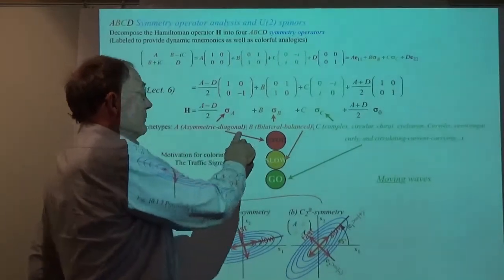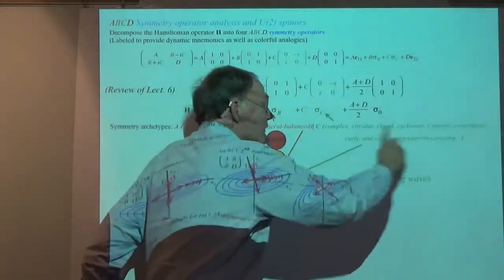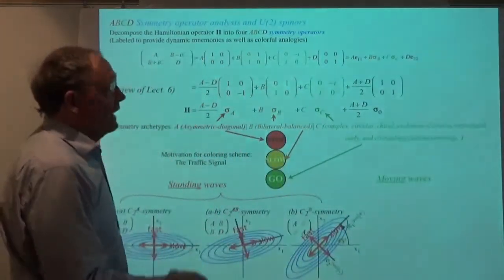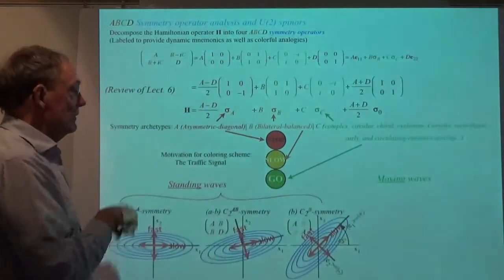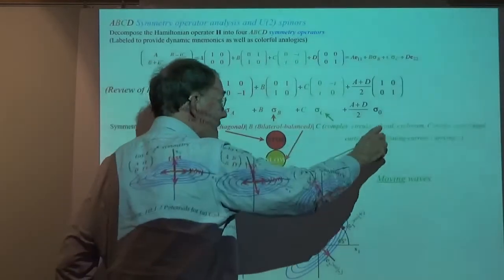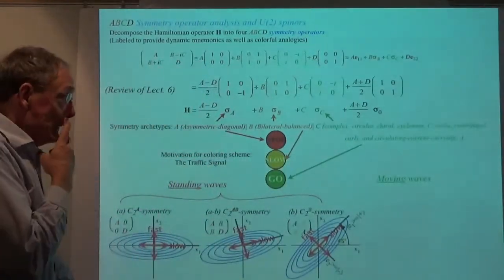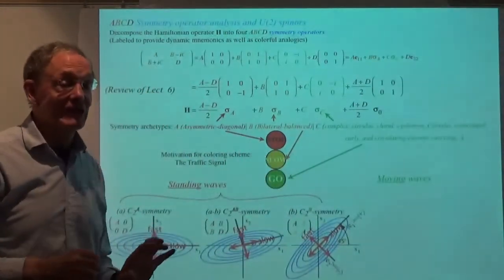This one, the asymmetric diagonals, is bilaterally balanced, and the C, this thing stands for all of these things that begin with C that correspond to getting something moving. These two together do not have currents. Current is one of the words that begins with C. So this is where we put all 3 of these together in sort of a democracy.